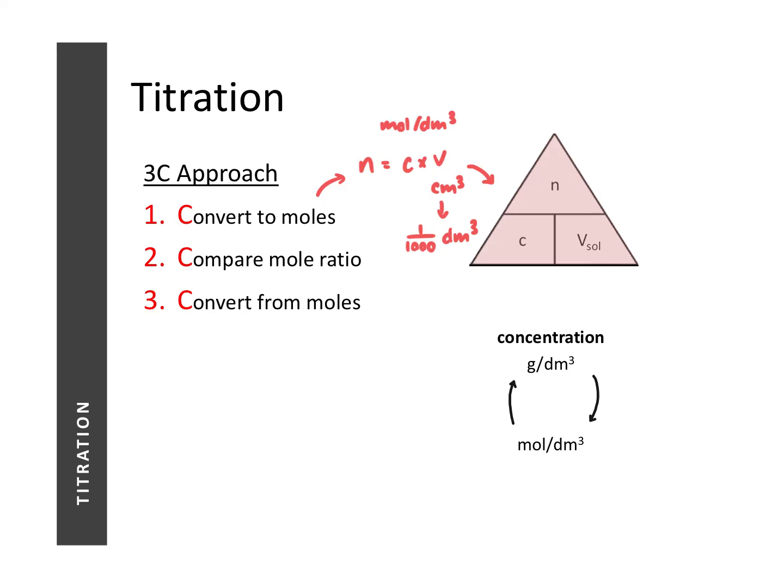Another important concept that we need to revise for chemical calculations involving solutions is how to convert concentration from grams per dm cube to moles per dm cube and vice versa. Now the trick is to ignore the dm cube. So if we are converting grams to mole, if you are given mass, how do you find the number of moles? Is to divide by molar mass. And the reverse is also true. How do we convert from moles to mass? Is to multiply by molar mass.